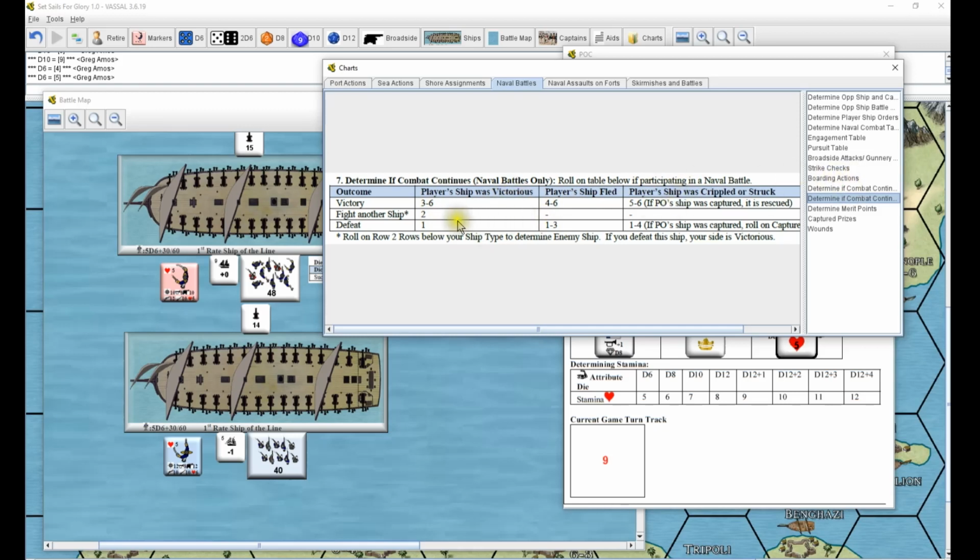Okay, so we did this. Player ship was victorious. We're rolling on that. We're going to roll 1 die 6. We get a 3. Victory. Roll on row 2 rows below your ship type to determine an enemy ship. If you defeat this ship, your side is victorious. Let's fight another ship. We'd have to go back and fight another one. So we're done with that.